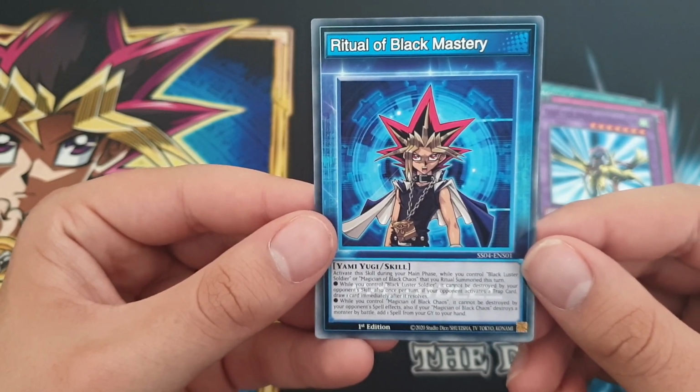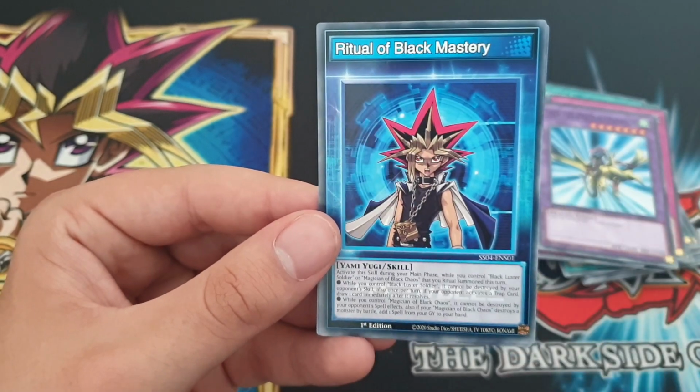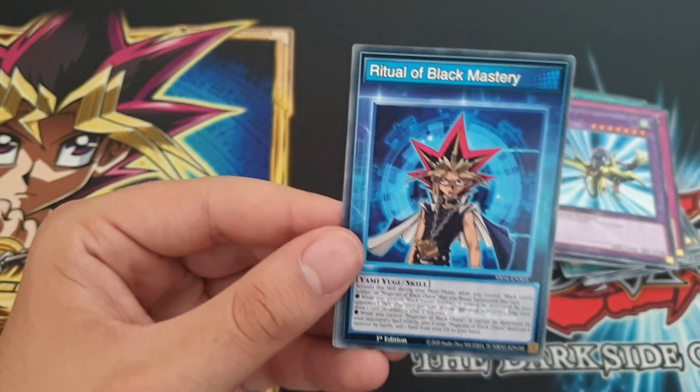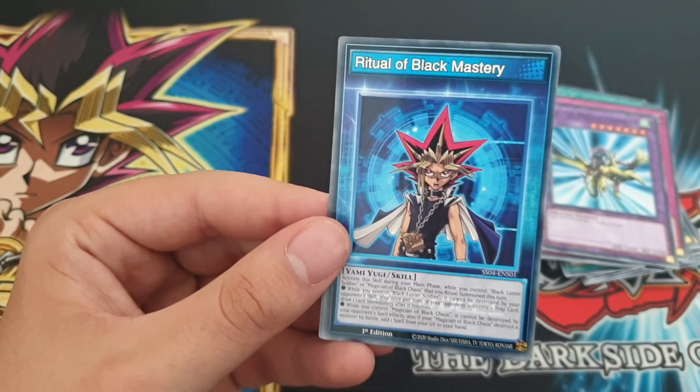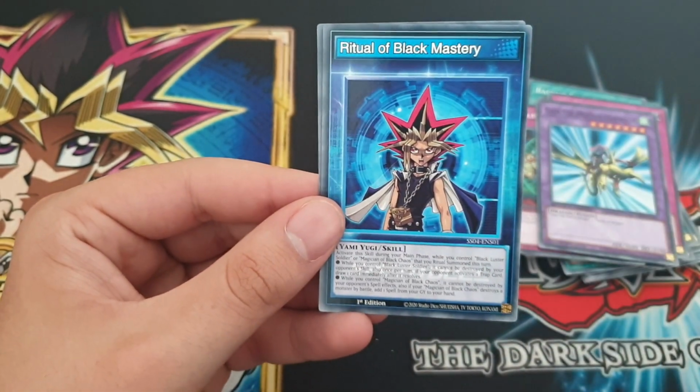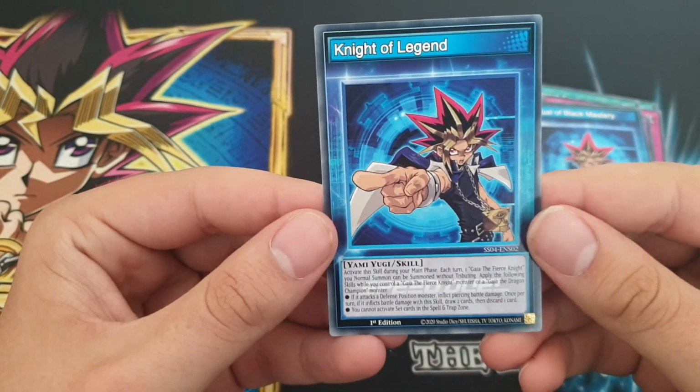Also, if your Magician of Black Chaos destroys an opponent's monster by battle, add 1 spell card from your graveyard to your hand. So I don't think this skill will unfortunately make either of the 2 decks that viable. Relinquished probably still will be the best ritual deck to play. And then onto the Knight of Legend.